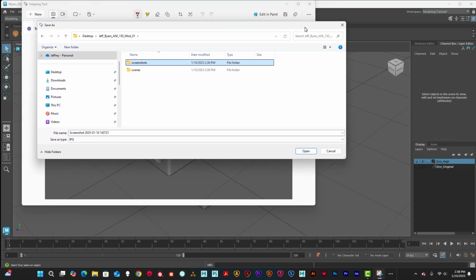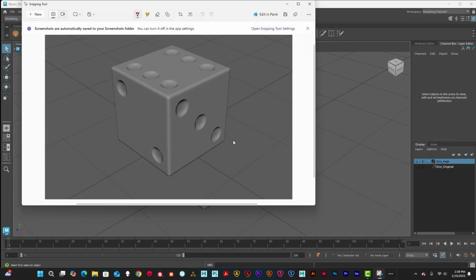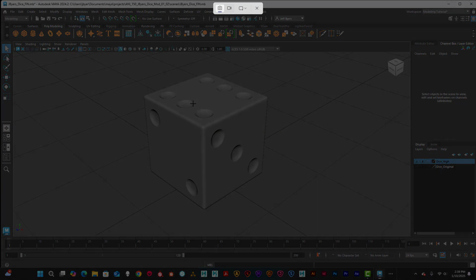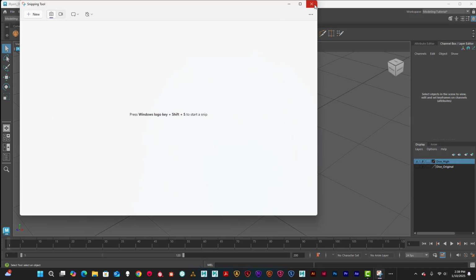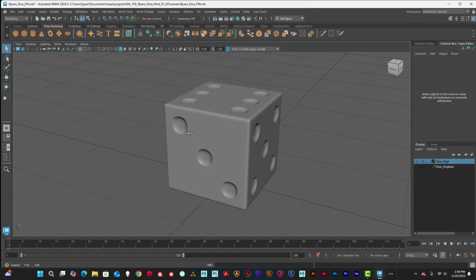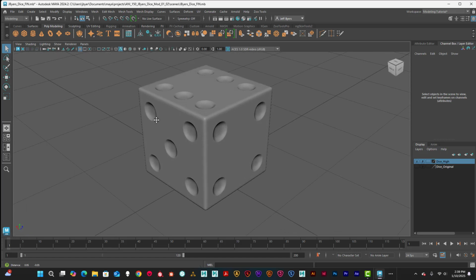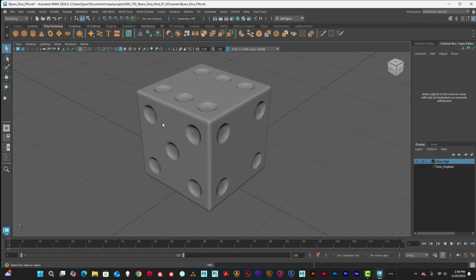So we'll go through that. And so with that said, you're going to go into your screenshots, and you're going to name this screenshot. I'm going to do my first initial last name, and I'm going to call this dice 01. All right, so that's saved. Okay, and I'm just going to go ahead and click on new. Before I do that though, I need to rotate this to the other side so I can get a nice view from the other side like that.